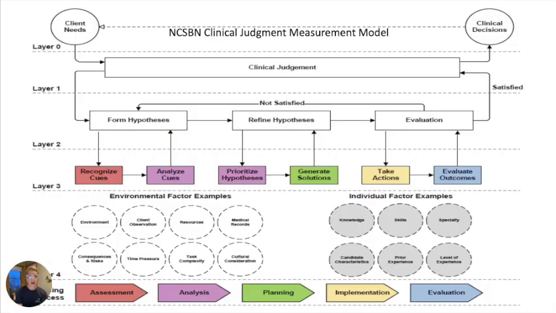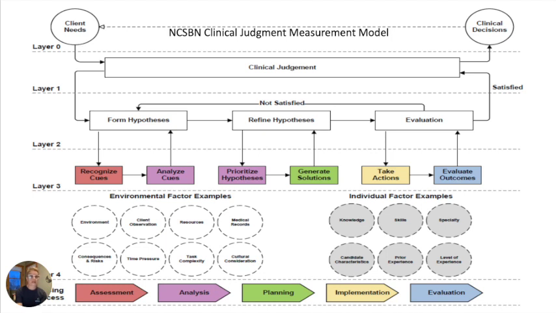So, speaking of the NCSBN clinical judgment measurement model, this I think is a good time in the presentation to just take a moment to look at this measurement model, to compare it a little bit to the traditional 5-step nursing process that you see across the bottom. So that linear process of assessment, analysis or diagnosis, planning, implementation, and evaluation. I like this particular view because it overlays the nursing process onto the NCSBN clinical judgment measurement model, which you can see is quite a bit more sophisticated, a lot more information, a lot more complex.